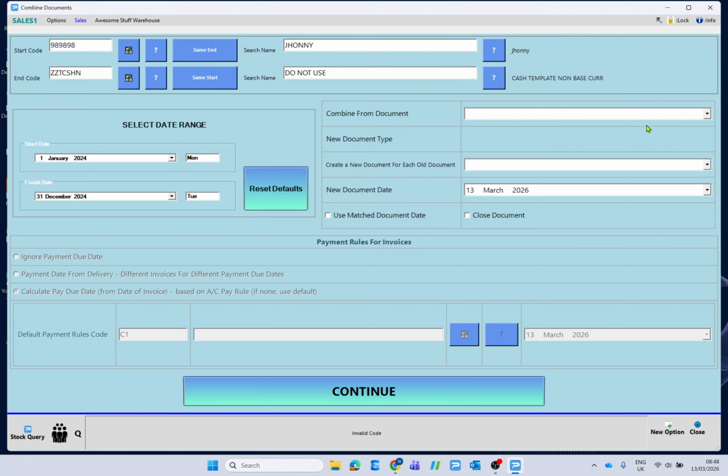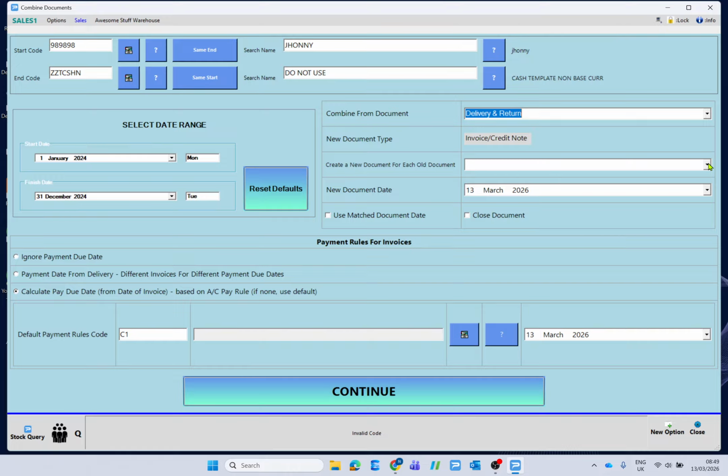Now, moving over to the right-hand side of the screen, you have to choose what you want to combine from. You can combine from order to delivery, or you can do from delivery to invoice or return to credit note. I'm going to choose deliveries and returns. And you can see there that the system knows that the next step in that phase will be invoices and credit notes. Your delivery dockets get converted into invoices and your return dockets get converted into credit notes.